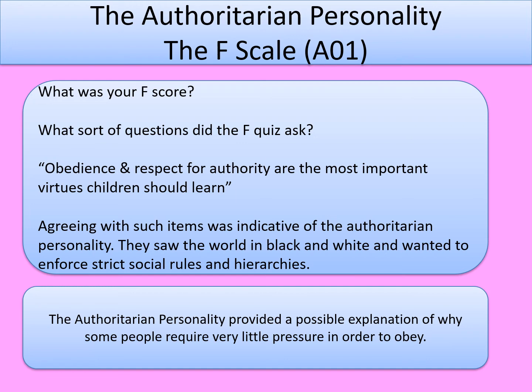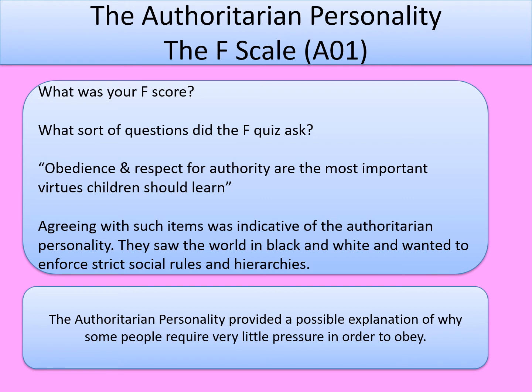So one of the questions in the personality questionnaire you did on the California F scale, one of the things that you had to agree or disagree with was: obedience and respect for authority are the most important virtues children should learn. And you were asked to either agree strongly or disagree strongly with statements like that. And if you agreed strongly with statements like that, then the idea is that you will score quite highly on right-wing authoritarianism because you see the world in quite a black and white way. And people who score very highly on the F scale, they want to enforce strict social rules and hierarchies. So they want to see the world in black and white. That makes things easier for them. And when you look at that statement, obedience and respect for authority are the most important virtues children should learn, if you agree with that, you are right wing, but you might have other thoughts.